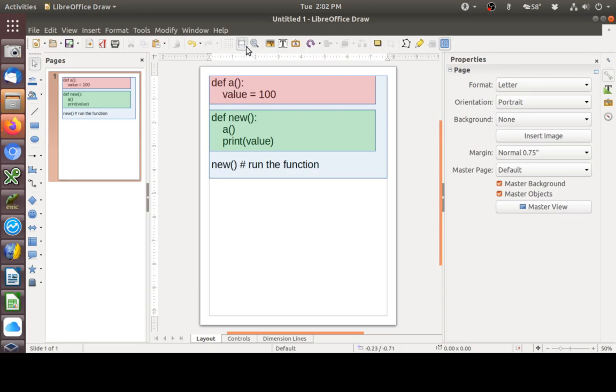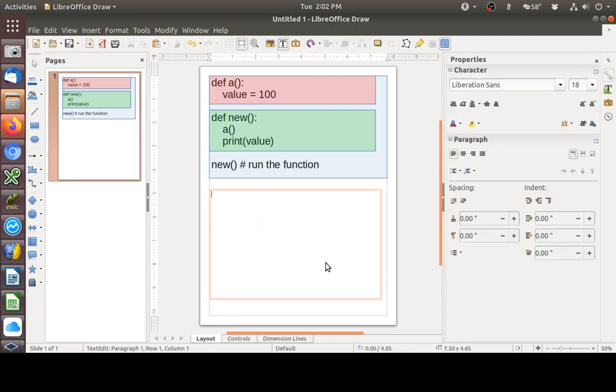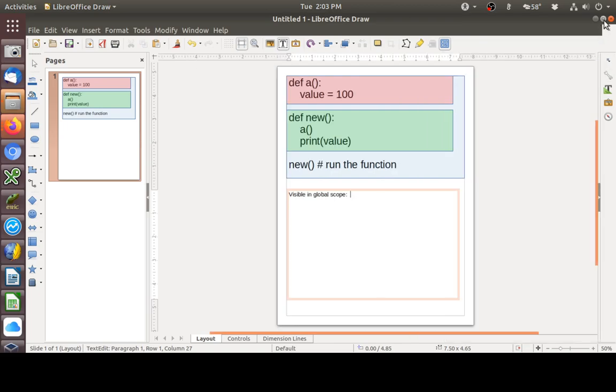Let's talk about what is visible and where. Visible in global scope: most of the time what's visible in global is the same thing as what's defined in global. So visible in global, we have this A function and the rule for function names.